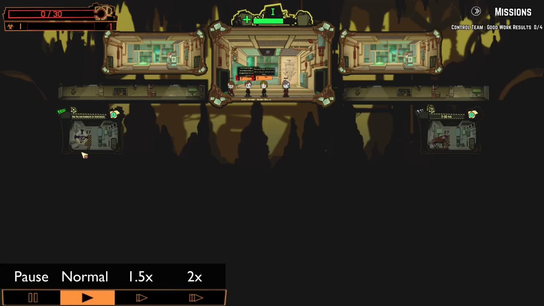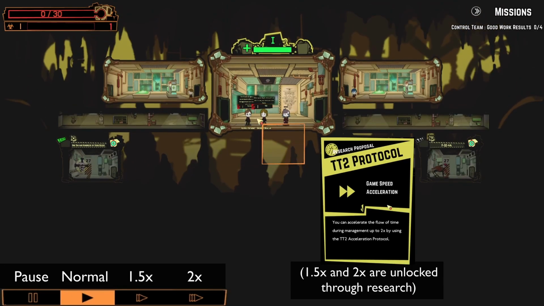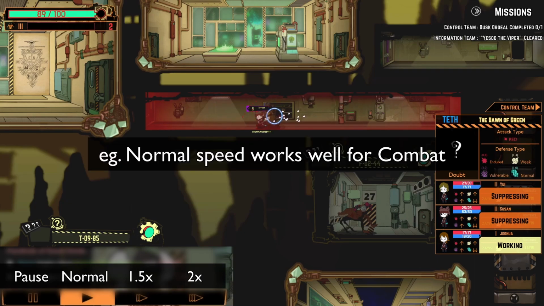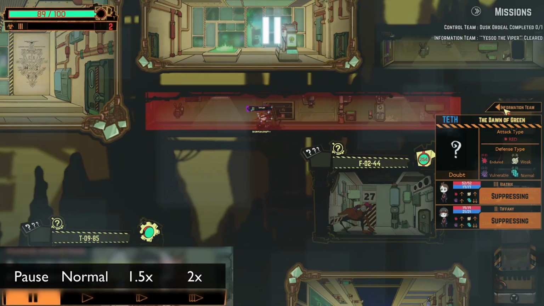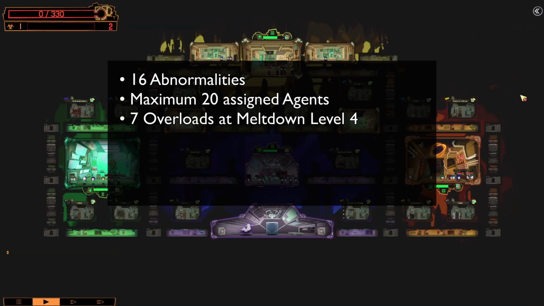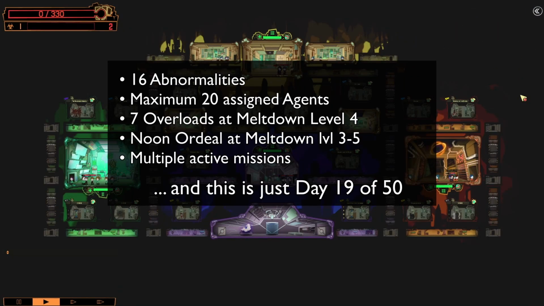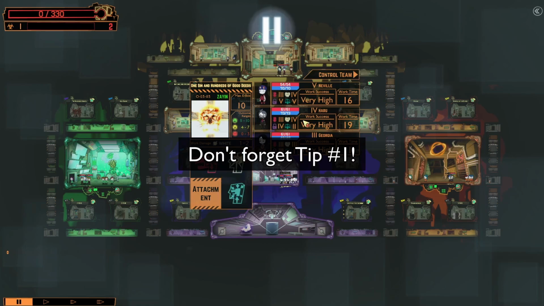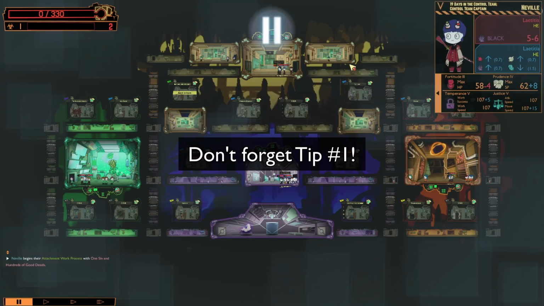These are the game's speed controls. Normal speed is the default, but outside micro situations, there's few reasons to stick with it. Pause is, well, pause. With all the stuff happening at the same time, normal speed just doesn't cut it. So stay paused and give out orders at your own pace, just make sure you don't accidentally trigger a meltdown.